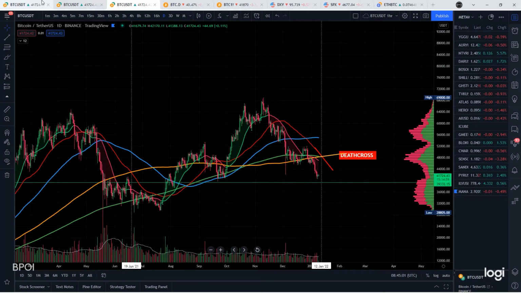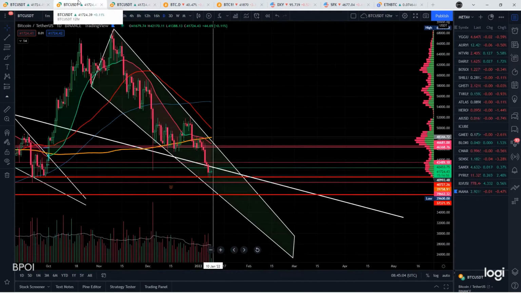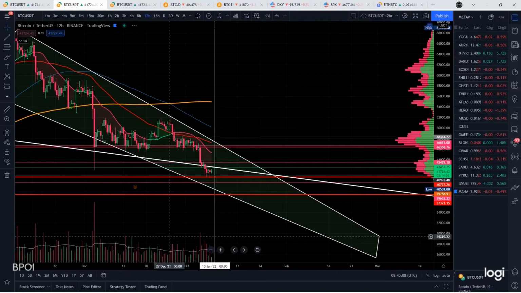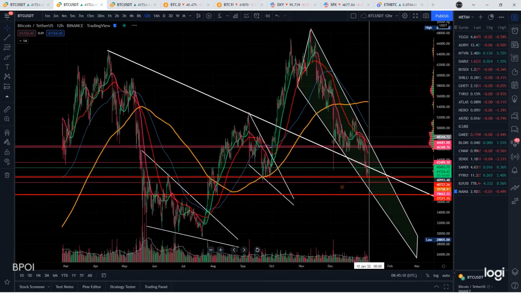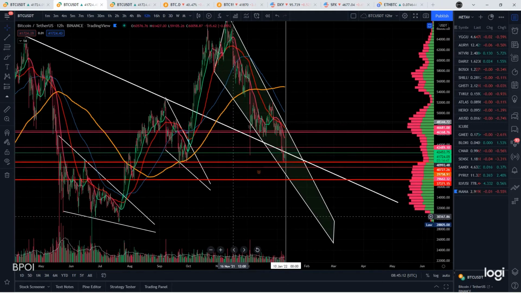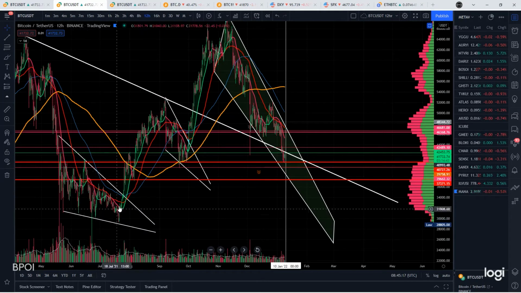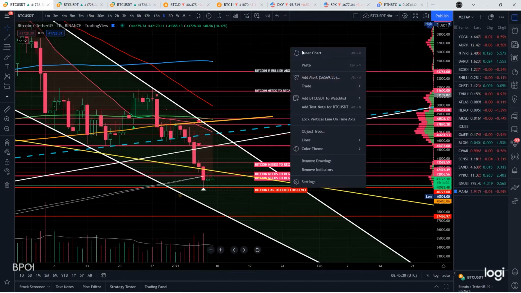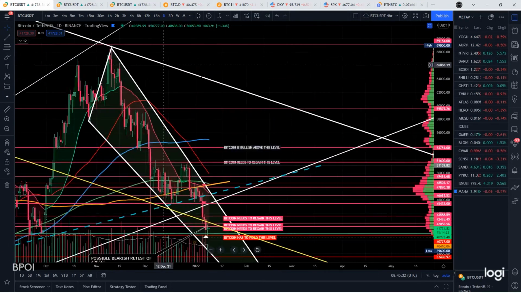So let's go to the 12-hour time frame, I believe. I'm just going to zoom out on that one. Like we said before, we just seem to be following this sort of pattern at the moment. We had this falling wedge and then we had the breakout. We've got this falling wedge here, albeit a bit steeper, but we're just waiting for the breakout of the upper trend line. So just bear that in mind. I'm going to go over to the 4-hour time frame, which is what we normally do our TA off.